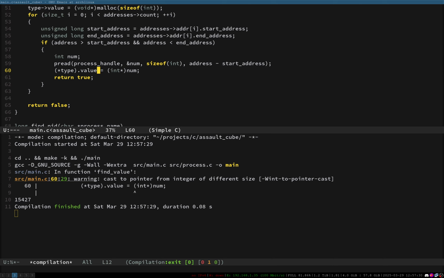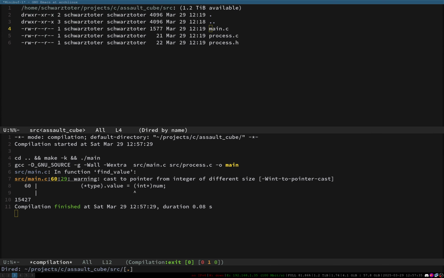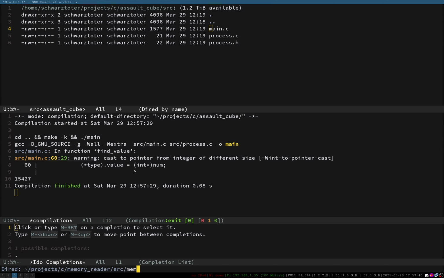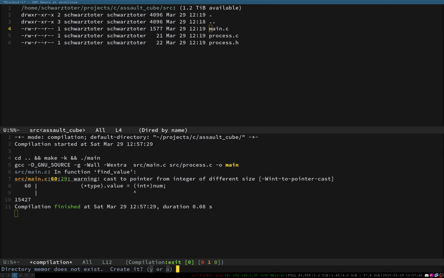Well, I want to put it in that. I don't know how to do that, but I need to get this good. Memory stores. Okay, let me just.